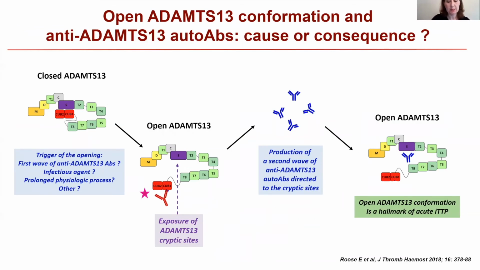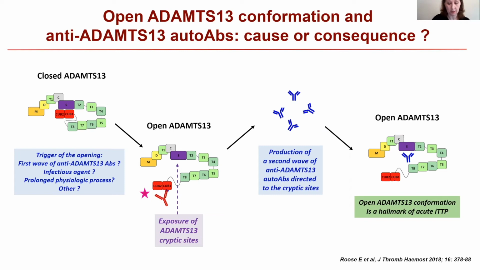Interestingly, the most recent discovery concerning ADAMTS13 in TTP is that an open conformation is a hallmark of TTP. Today, we still do not know how to explain this observation. One hypothesis could be that a first trigger opens ADAMTS13. This initial trigger could be either a first wave of autoantibodies, an infectious agent, a prolonged physiologic process when ADAMTS13 binds to von Willebrand factor, or something else.